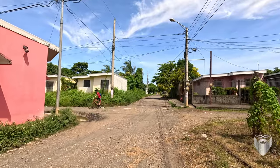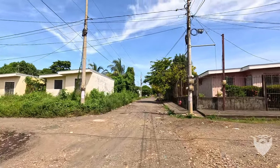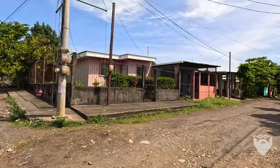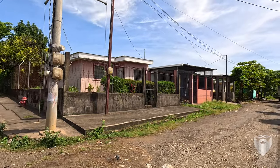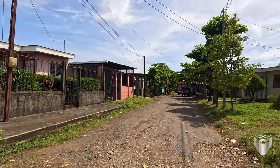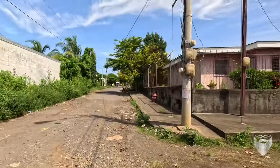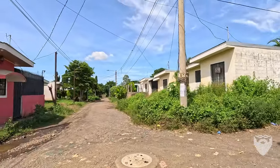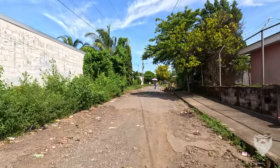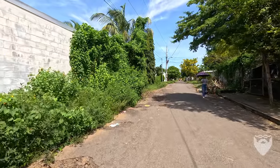But if you're happy riding the bus, it has bus stops just right behind us. So very, very easy to take public transportation from this area. So if you were looking for a small house, and especially like these gated, or however you say fenced ones here, right? If you just need a small one bedroom and you don't need anything fancy and you just want to be able to take the bus, it would be very easy to get into one of these and have a nice little quiet spot in an area no one would suspect.